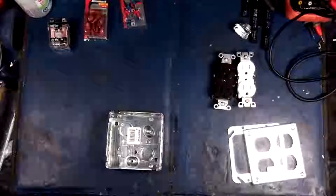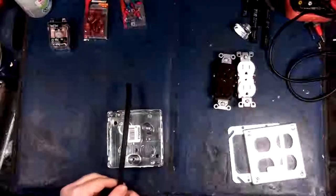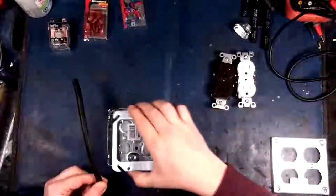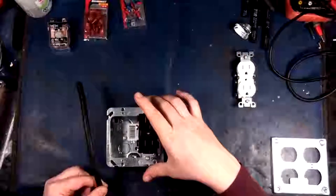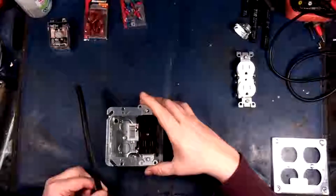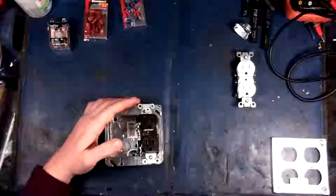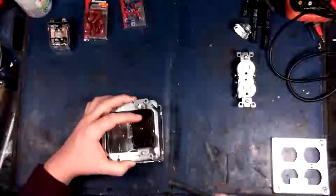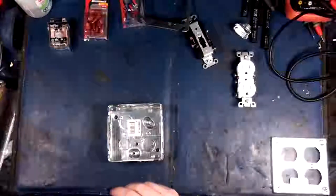So, what I've got is some SOW. This is 12-3. So, we're just going to pop this in here. Let's see, so the plugs are going to be orientated in which way? Plugs are going to be orientated like that, so let's see here. I should have enough space. Where do I want to bring this in? Realistically, it doesn't really matter where I bring it in. We'll bring it in. Let's see here. I feel better bringing it in on the bottom. Okay, that's just typical.